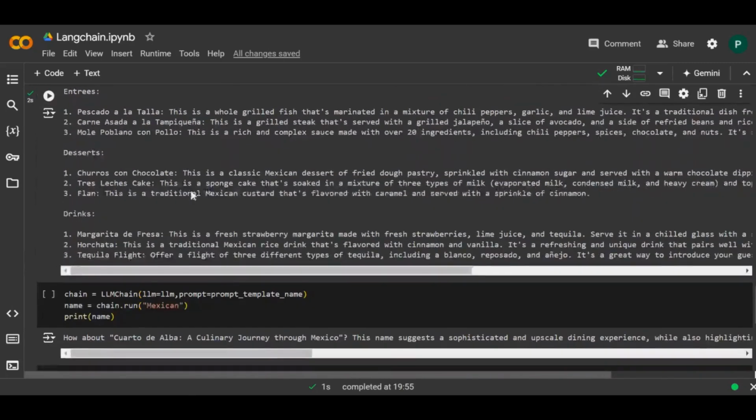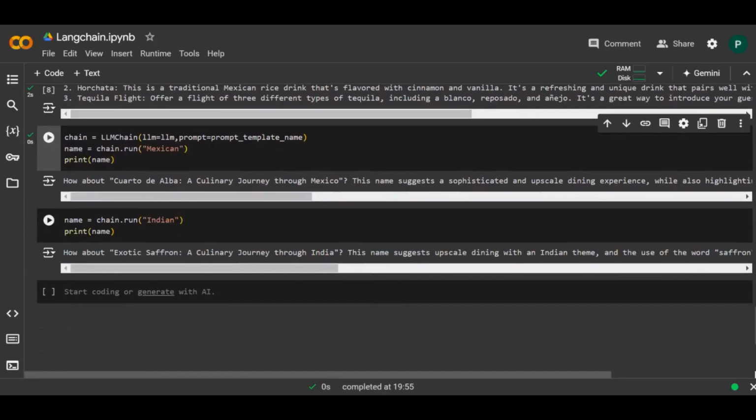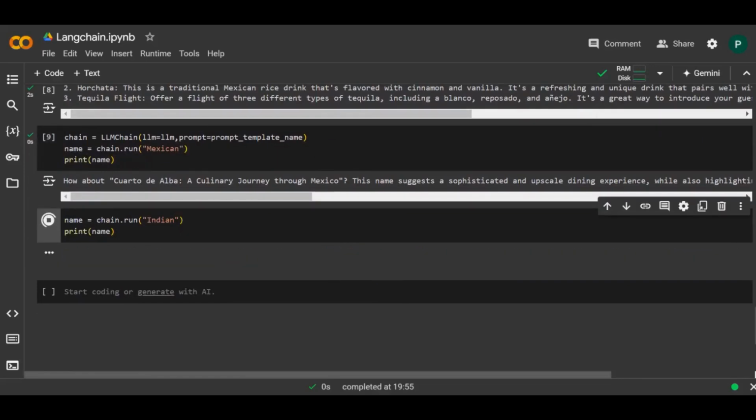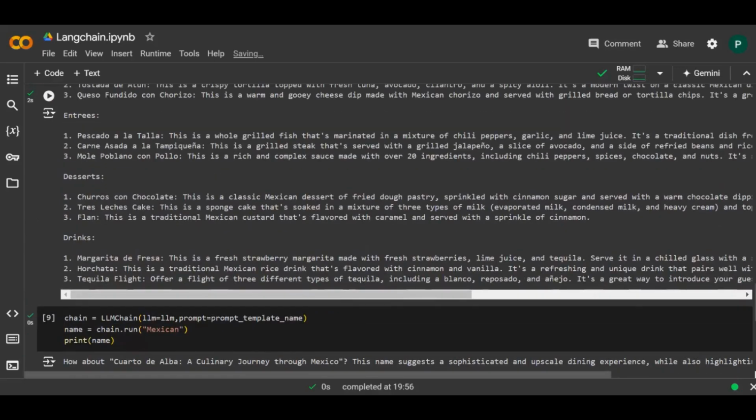And next is memory. The LLM has one drawback about its memory function, so we are overcoming this memory limitation in the LangChain model. Here we are checking whether it gives us the old name, what it suggested in that Mexican food chain. If we see, the name was the same here. If we see the Indian name also, which I did here, it's generating Exotic Saffron, the same name it generated before. Basically, if you go and check in ChatGPT, it will not give us the previous result. So this is LangChain overcoming that.